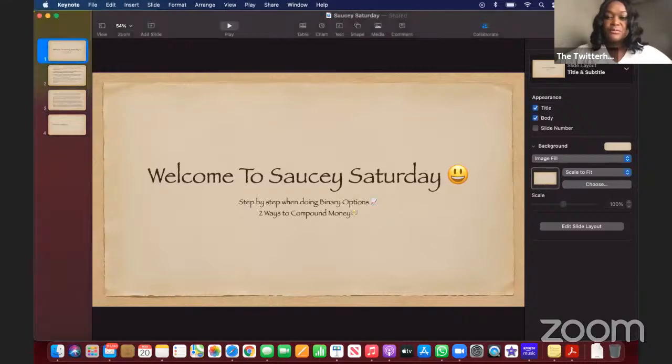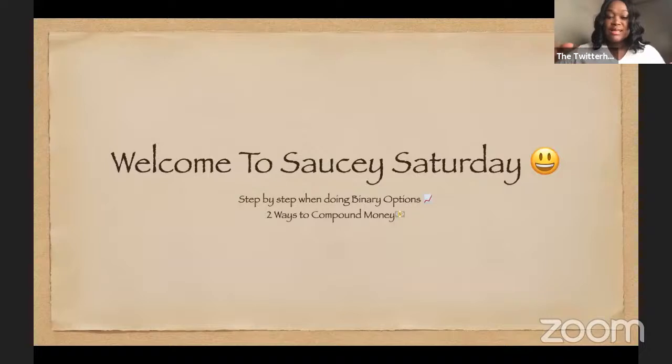All right. So we're going to look at the step-by-step setup when doing binary options. And we know that binary options is a time-based style of trading foreign exchange. In traditional foreign exchange, you're target-based, but in binary options, you want to predict whether or not price is going to be above a certain price or below a certain price by a certain time. And you just need to be accurate in your analysis within that time frame, and you will have cleared the trade. Simple as that.